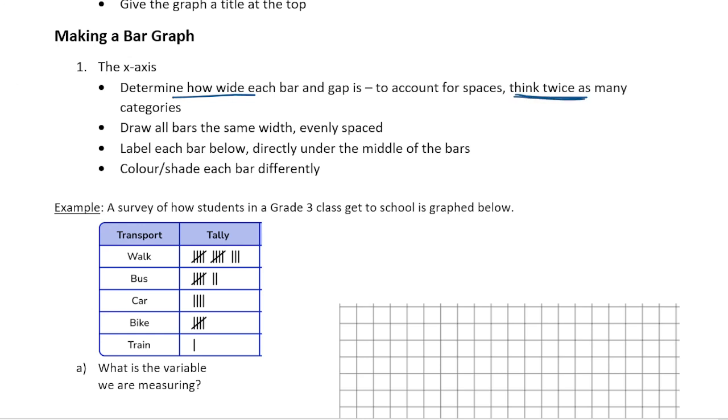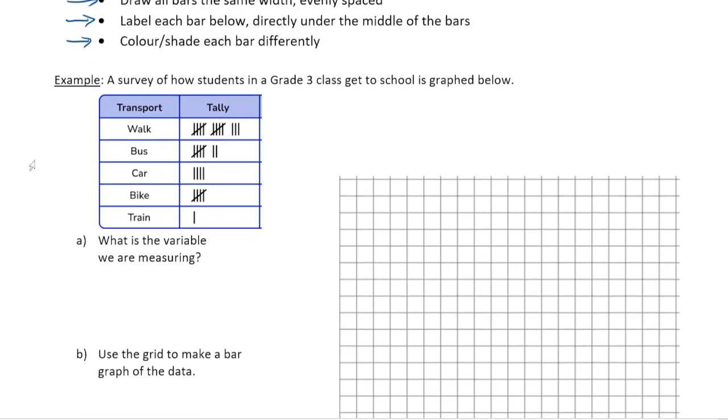For every category, there's a space, then a category, and then a space, so you need to think about fitting twice as many in. All the bars have to be the same width and evenly spaced. Each bar should have a category label underneath it. And ideally, you color and shade them all differently so it's easier to read. So we've got an example here.